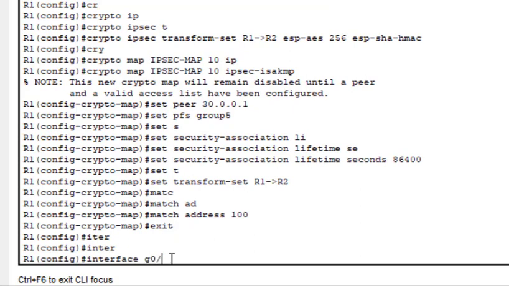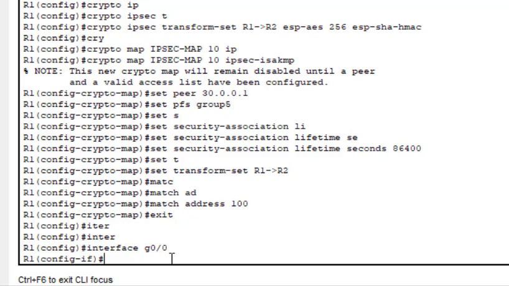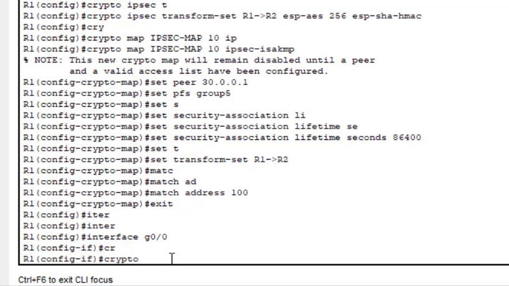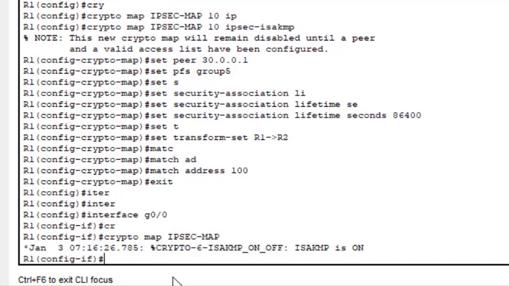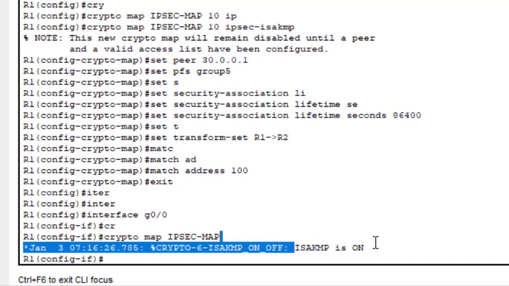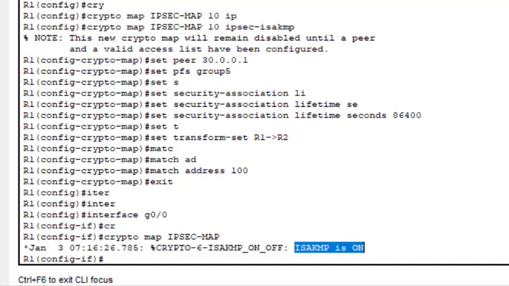Here we have to apply this map. So crypto map, and our map was IPSEC-MAP, capital letters. Now we have done this on router 1. Now we'll do it on router 2. You can see this is on. Let us apply this on router 2. The same thing will apply on router 2 also.